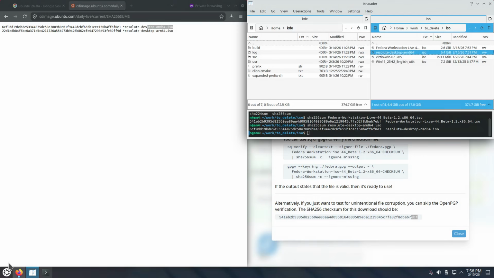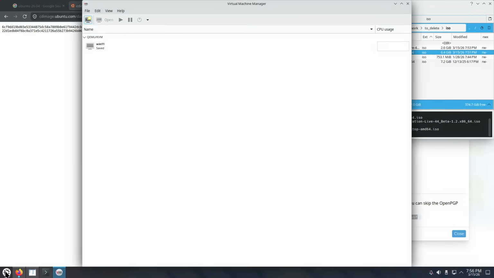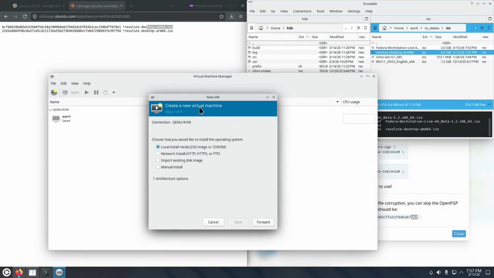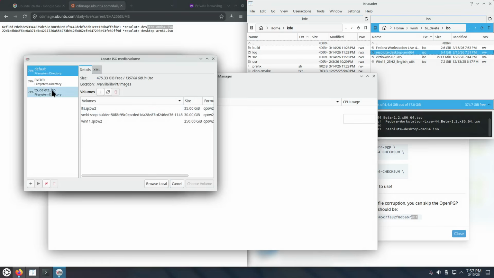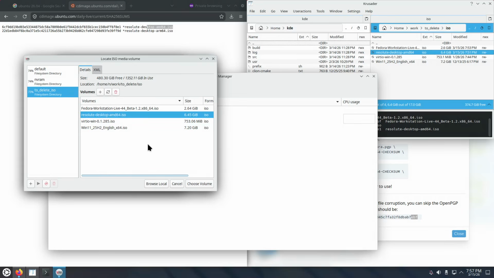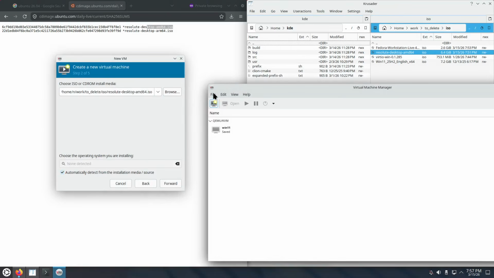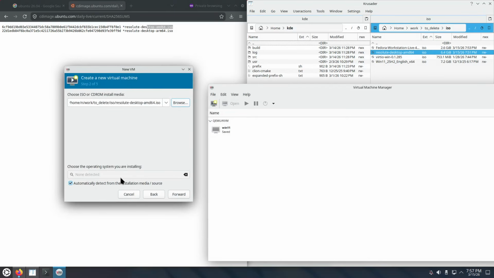Let's create virtual machines. We're going to use QEMU KVM, Virt Manager, Virtual Machine Manager. We're going to create two virtual machines at the same time. File, new virtual machine. In the left half, we'll do the Ubuntu, so ISO, forward, browse, and resolute. And then let's do the same thing for Fedora, file, new virtual machine. We can't, because this dialog is modal.